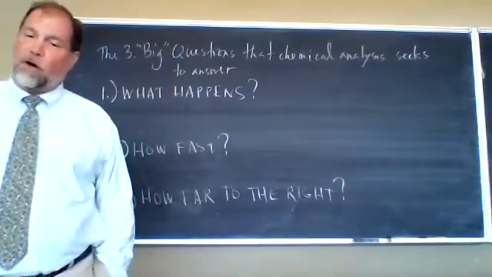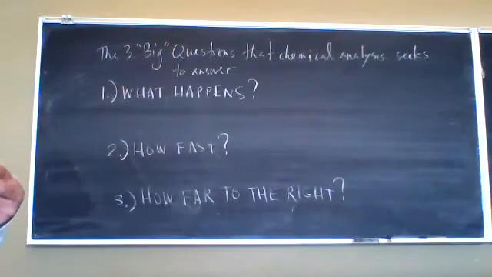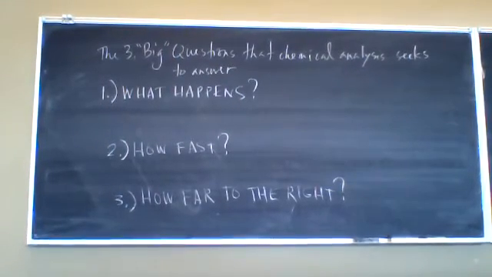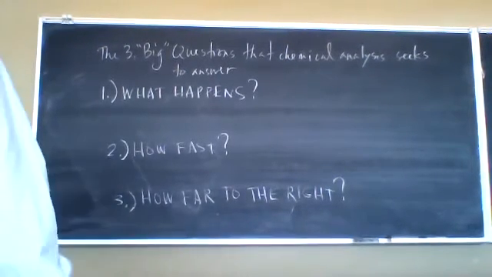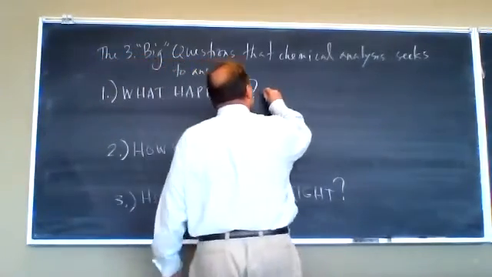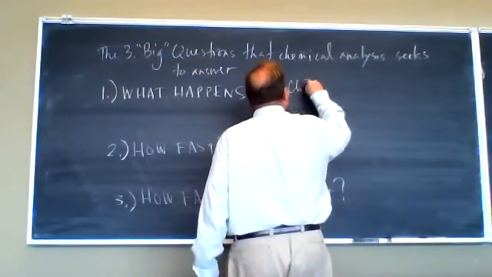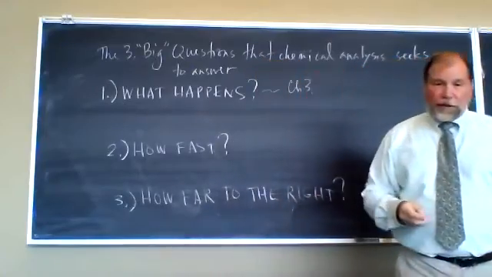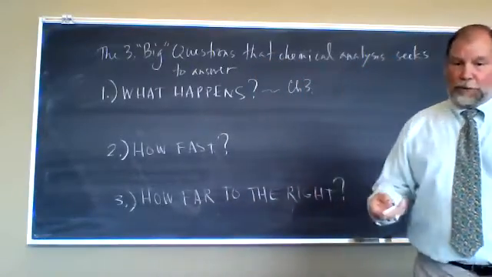And since we typically write our chemical equations reactants to products, products are on the right-hand side. Another way to phrase that question would be, how far to the right does that reaction proceed? How close to becoming completely products do the reactants become converted? Now, it turns out we already know how to answer question number one. In chapter number 3, we learned about stoichiometry.